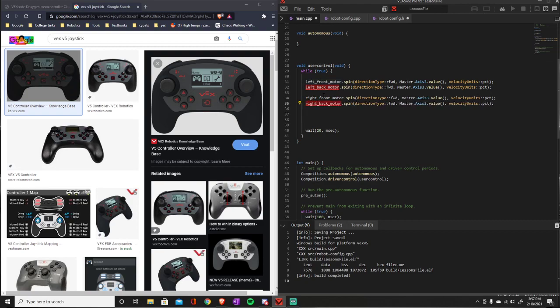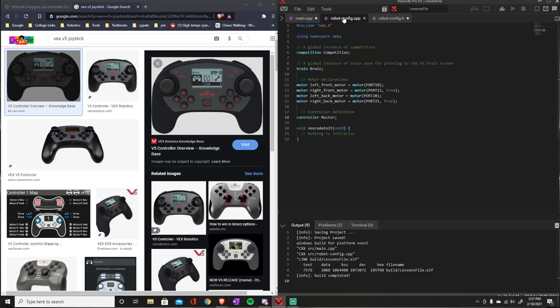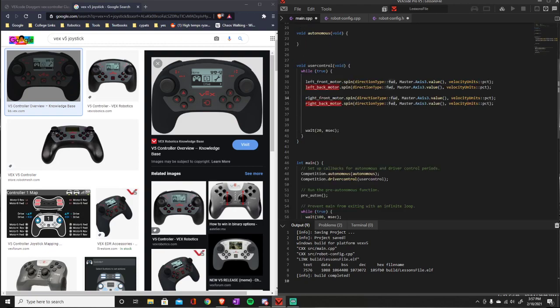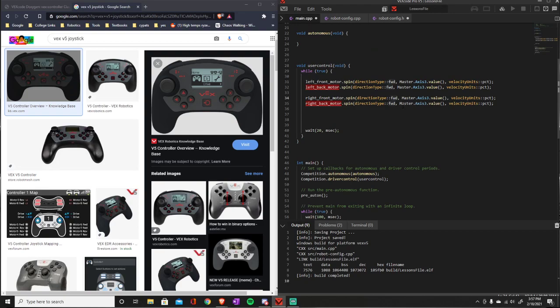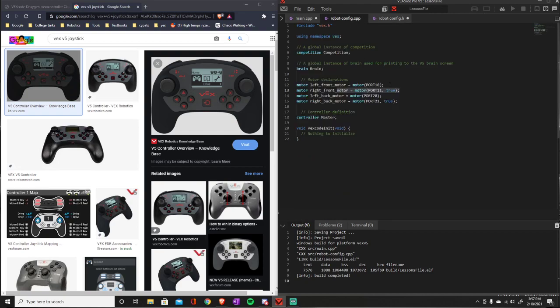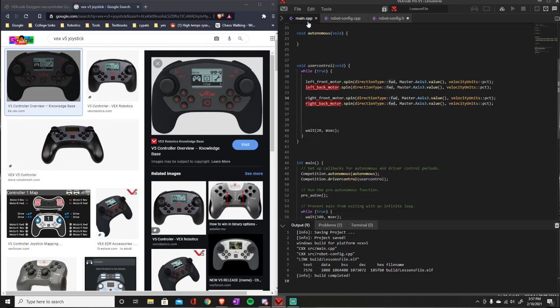And here's the little caveat. So typically, because the right motor has a different clockwise than the left, you would put reverse here so that forward is still forward, and backward is still backward. But because we put the reverse part right here, we're setting backwards to actually be forwards, we can leave this as forward because the reverse was done over here. If we didn't do the reverse over here, you would do it over here, which adds confusion, hence why we do the reverse here. And by the reverse, I mean direction, reversing the motor direction.